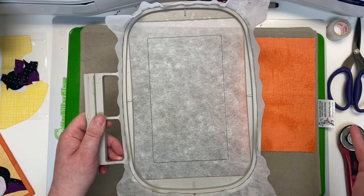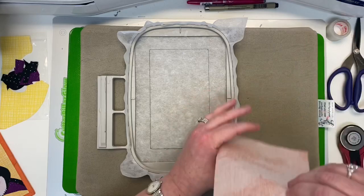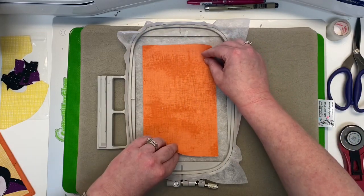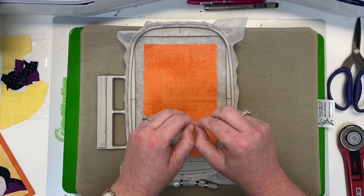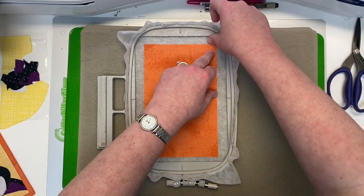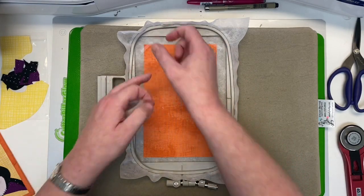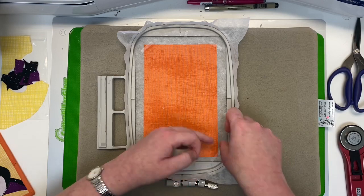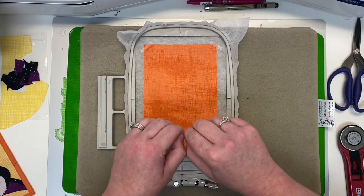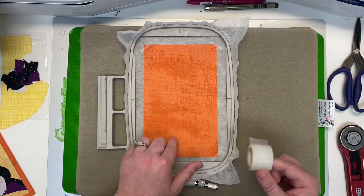Okay, so the first step of the back is a rectangle stitched in the center of your hoop. You're just going to take your orange fabric, put it over that, and give it just a little bit of tape to hold it in place. What your machine is going to stitch now is that same rectangle again, which is going to be your trim line at the end of the project. And it's going to give you the applique outline for a little bat, which is the accent on the back. And you do have two bats in your kit. The bat that's on the back is the smaller of the two.